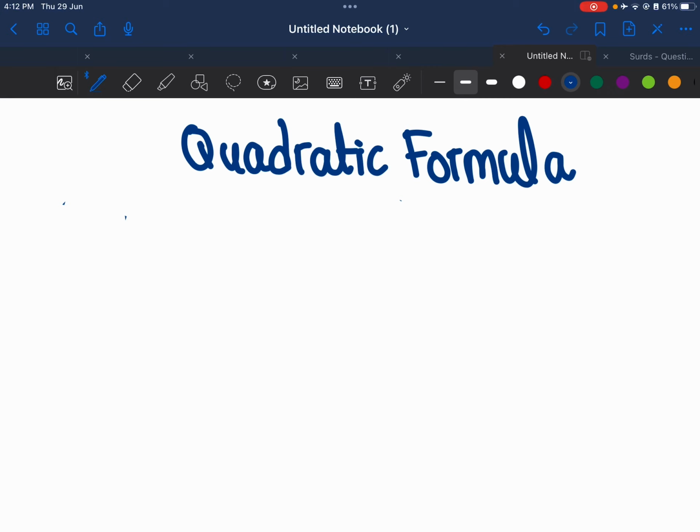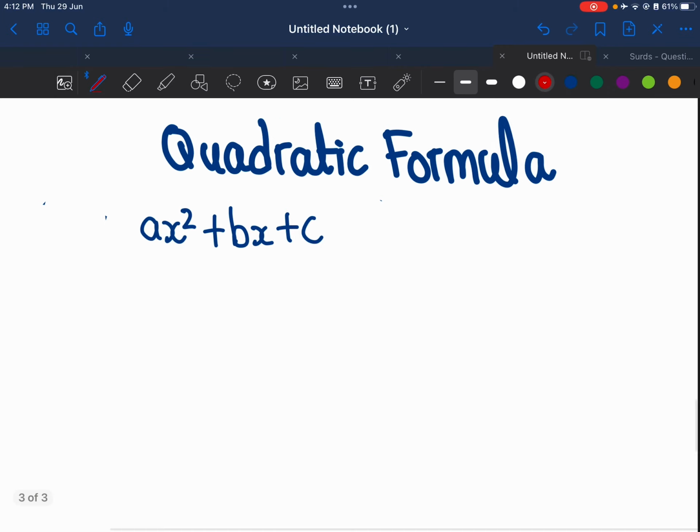Now, the first thing is that you use the quadratic formula to solve a quadratic equation. A quadratic equation is in a format such as this: ax squared plus bx plus c. Now your a, b, and c are constants. So they essentially have a value such as, let's say, 3 or 4, and your x is what remains there, and that's what you're figuring out using your quadratic formula.